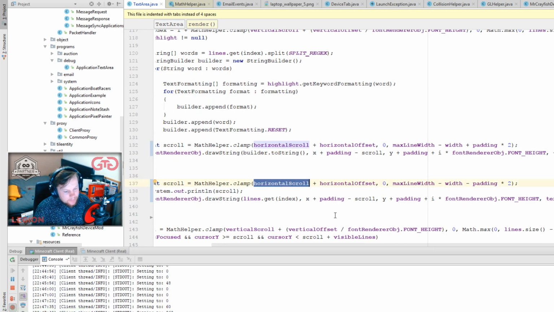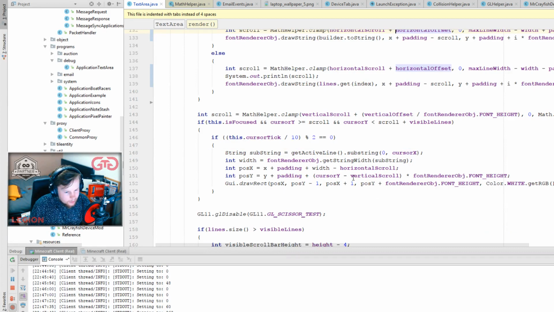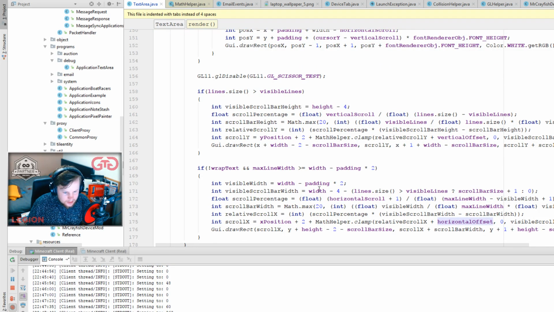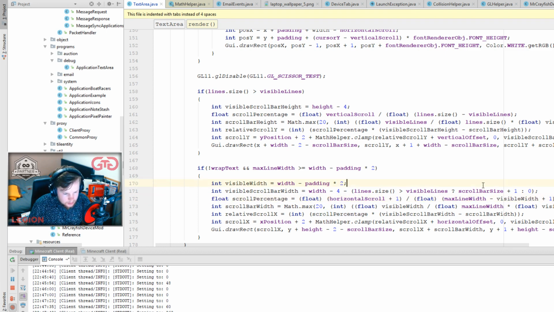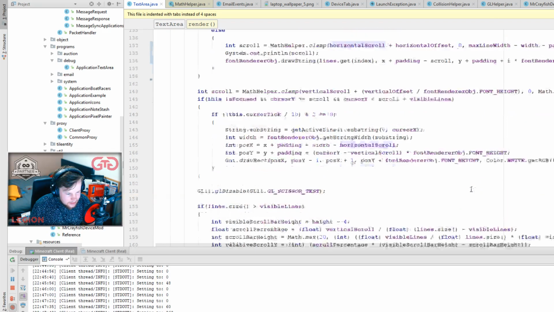So like, horizontal offset, right? This should be like a percentage. What percentage is that?